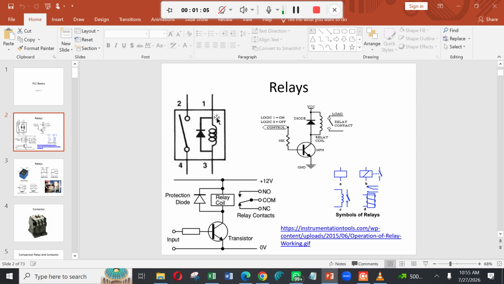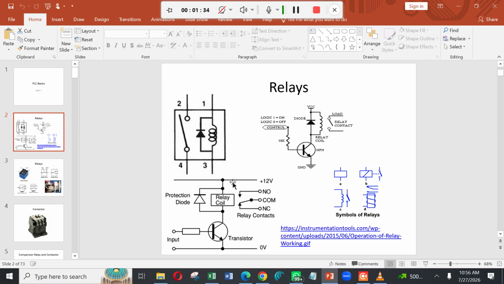This belongs to the coil. So basically, what is this one? If you give power supply to this coil, automatically there will be electromagnetic. So because of the electromagnetic, the contact will try to get close. So this is the basic working of relay. Isn't this already we saw in the first unit also? Fine.